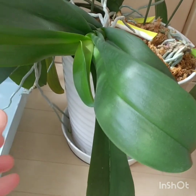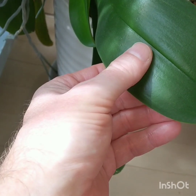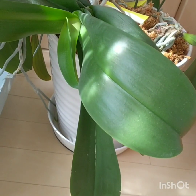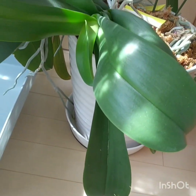Because one thing I notice is, if you touch the leaves and they feel cool, your phal's happy. If you touch the leaves and they feel hot, okay? Hot. What I mean about hot is hotter than touching your skin. I mean hot. That's going to die, alright?